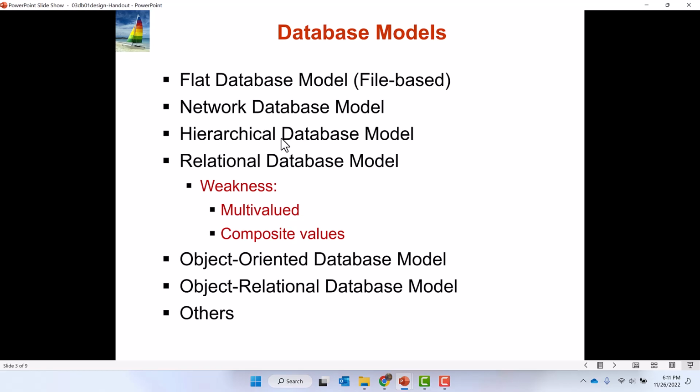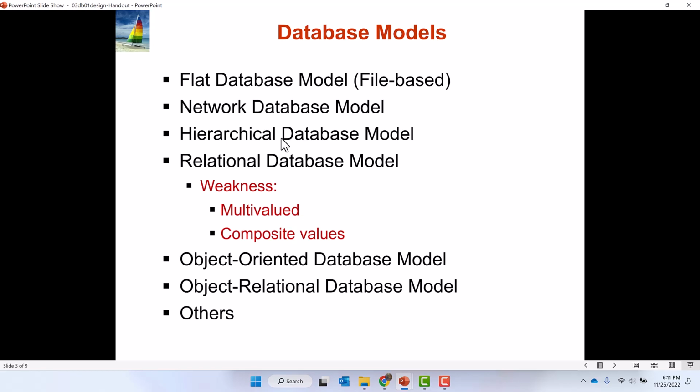I might have a home landline as well, but I canceled it a few years ago. So those are multi-valued attributes. It could be one atomic value, or a set of values. So it is not efficiently handled in relational database models.